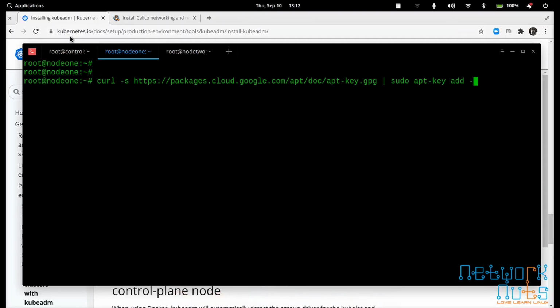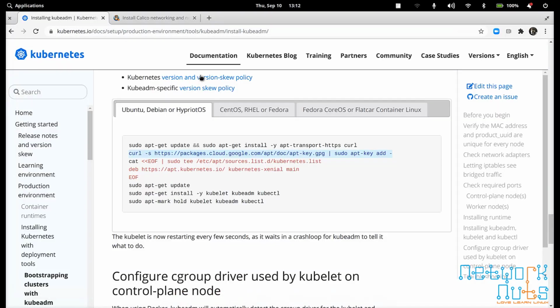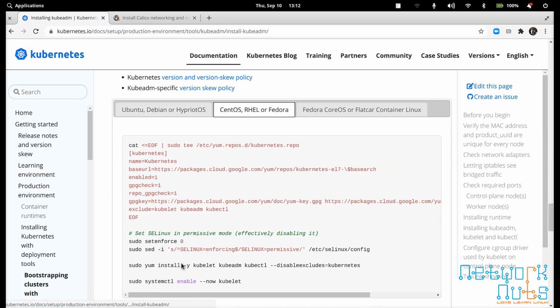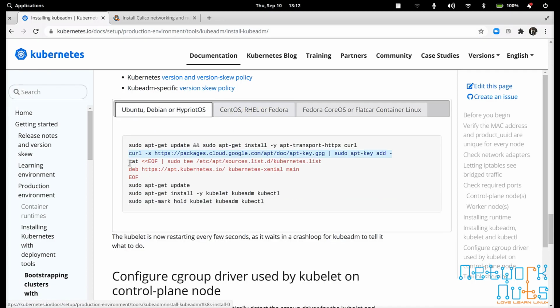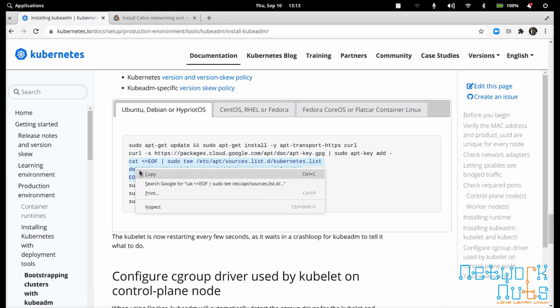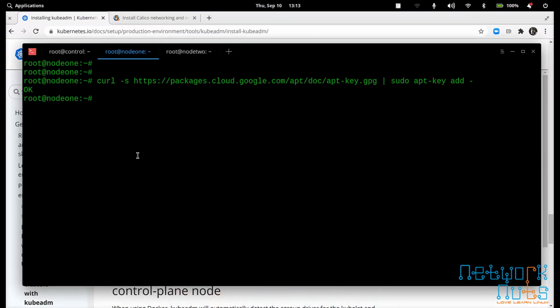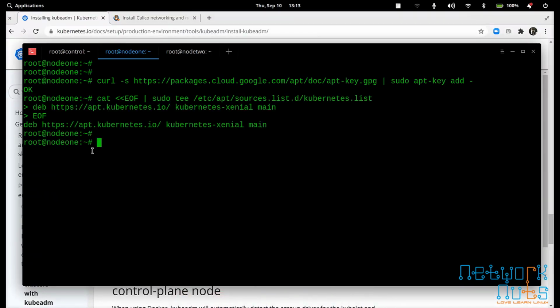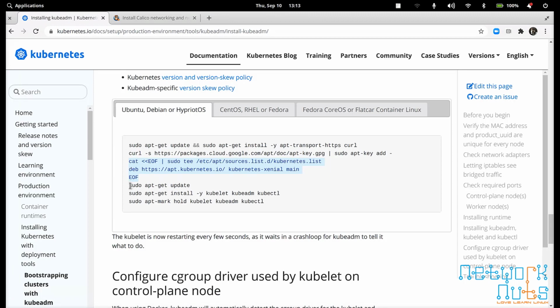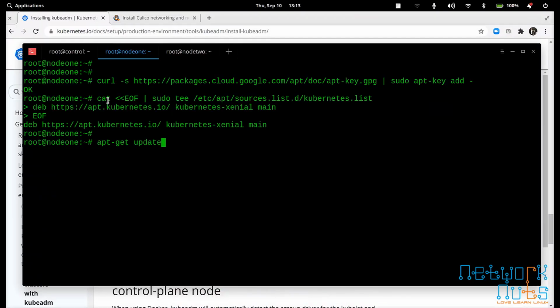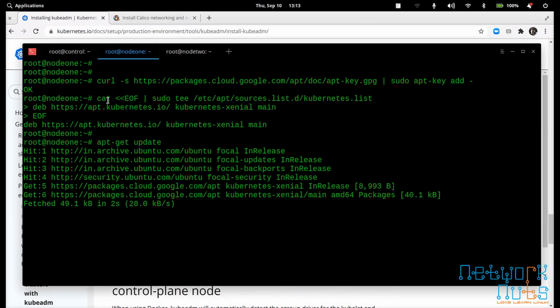And in case you are running on a RHEL machine, you need not worry, just click here and follow these instructions. That's all. Add the repository and install the packages. All I have to do is make sure I will be using the version, right? 1.18. Update it because you've added the repository.